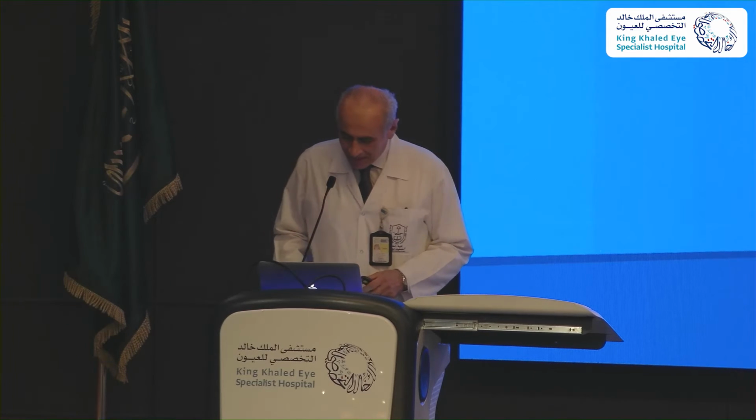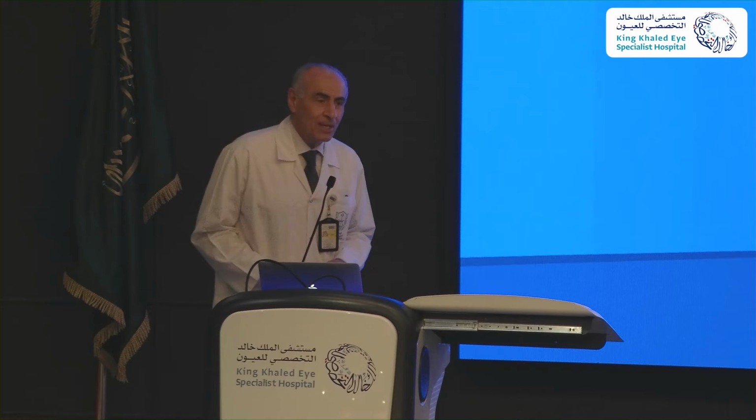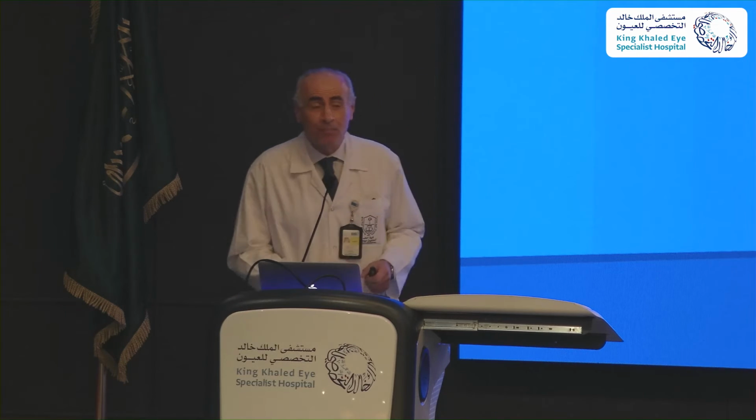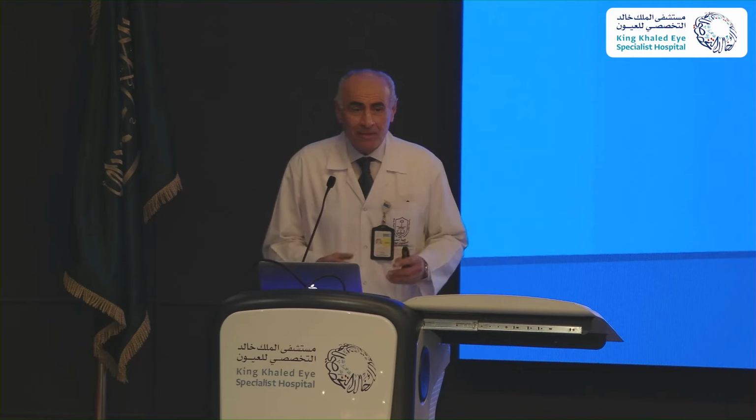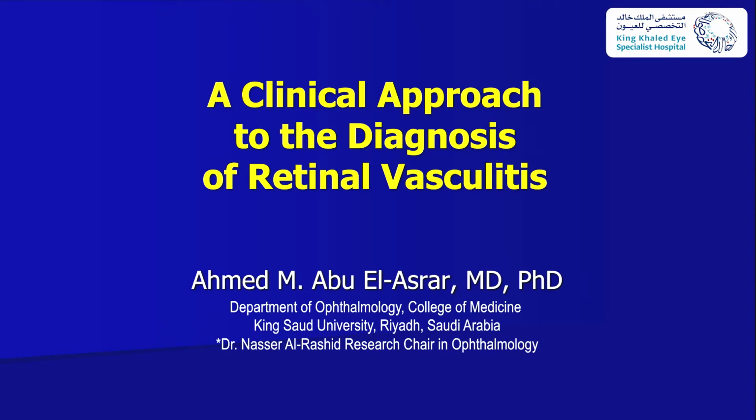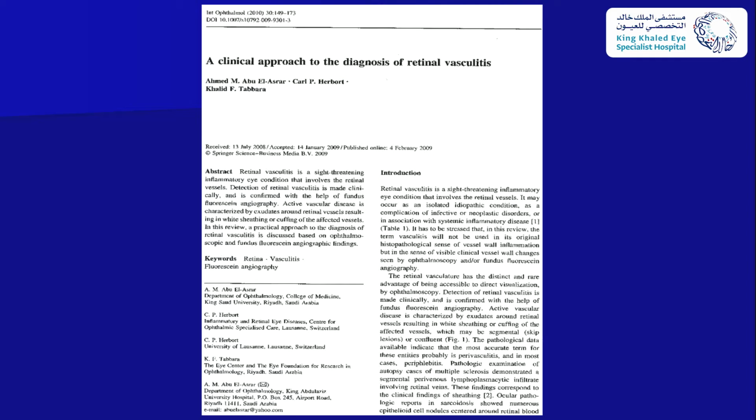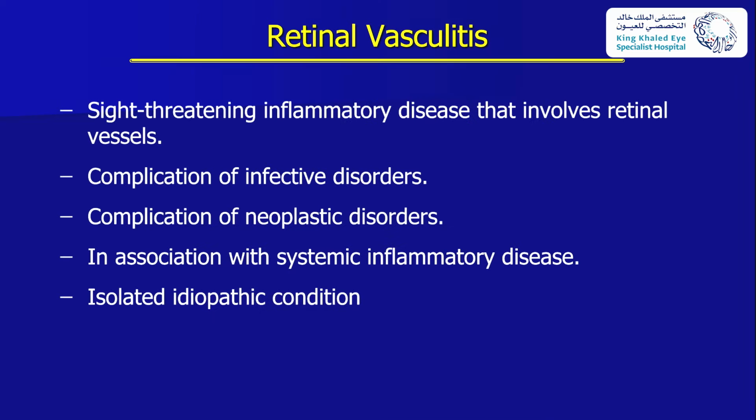So today we'll discuss retinal vasculitis. This lecture is, in my opinion, a very important lecture because it covers so many things in uveitis, especially posterior segment inflammation. This lecture is based on a review that we published years ago, and it is not because we are the ones who wrote it, but this review is still a standard article for those who are interested to know about retinal vasculitis. So please read it after the lecture.